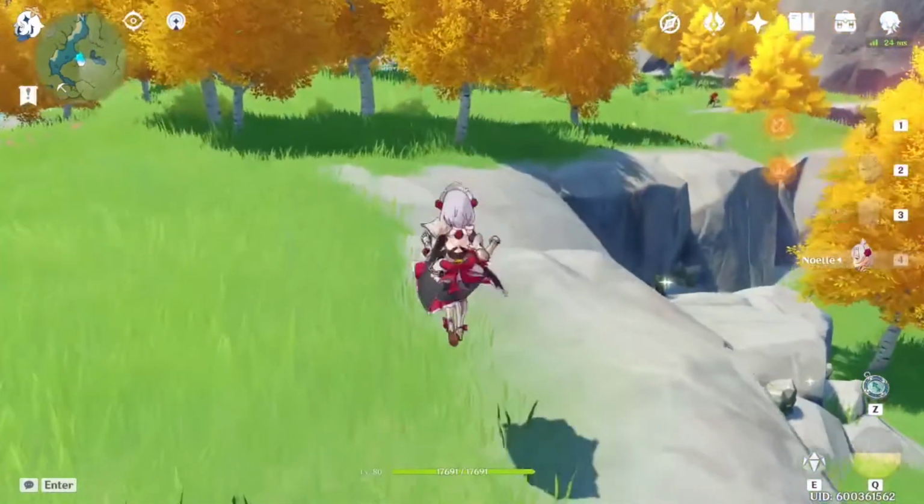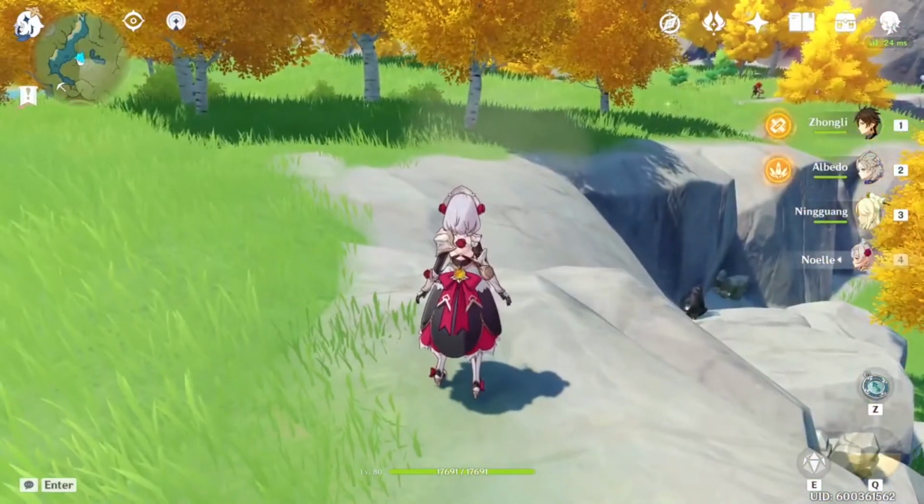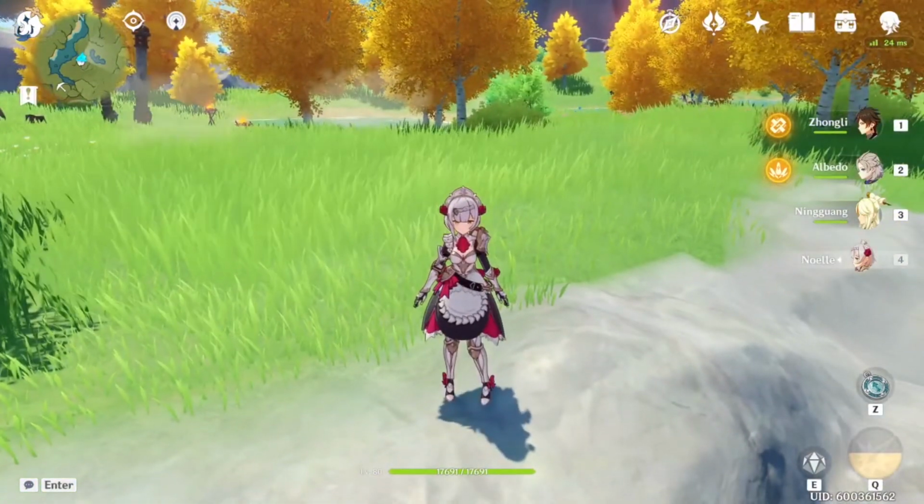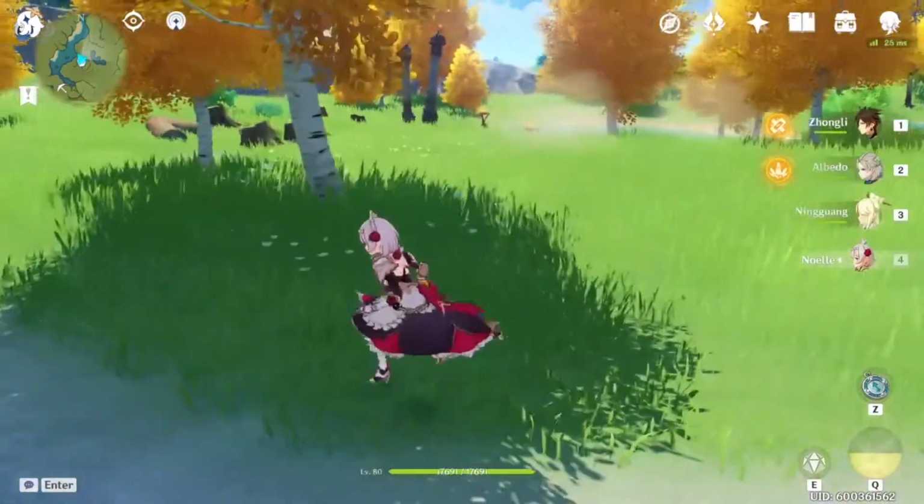This is kind of my main team. I switch out Ningguang for other people that need to fit in roles. She's pretty easy to use. But I just wanted to go over that.